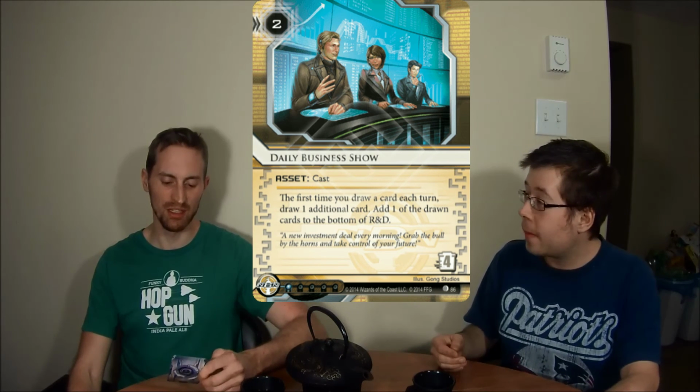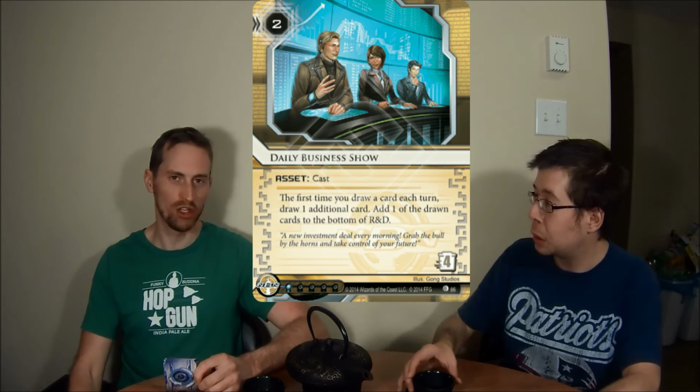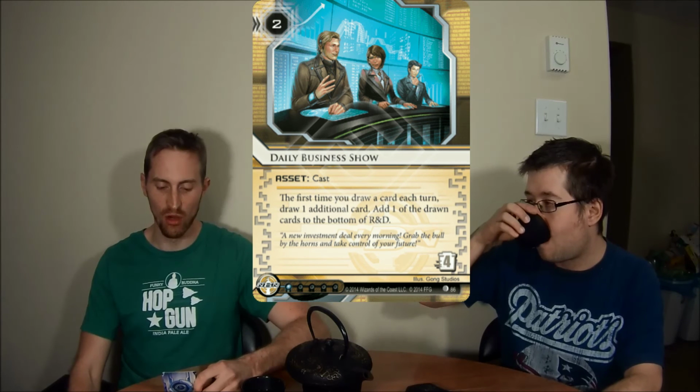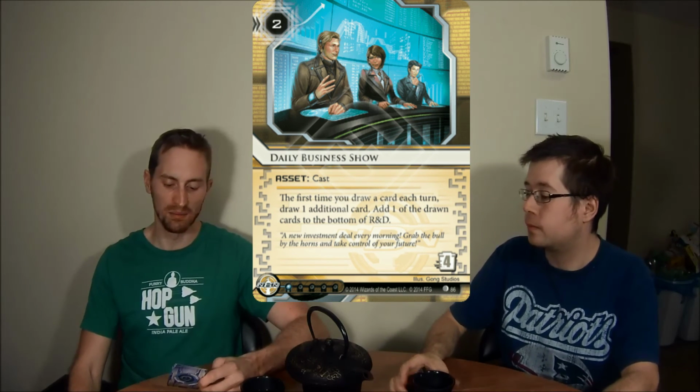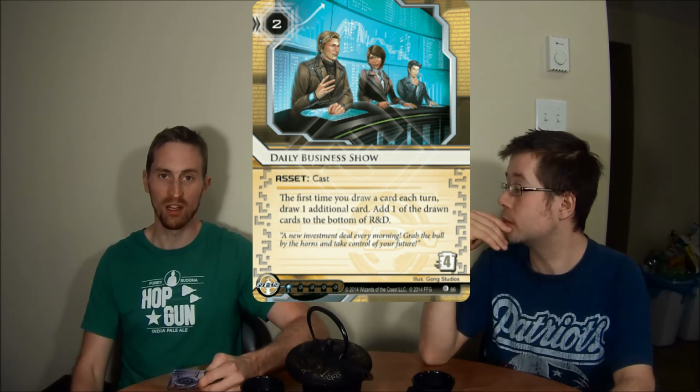You know what's fantastic about this is that it's also splashable. It is only 1 influence. And it's 4 to trash. So as a runner, you really want to trash this, but it is so pricey. Yeah. But yeah, watch the Daily Business Show.